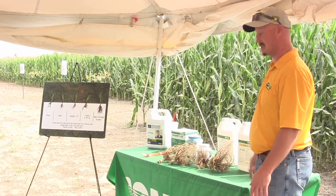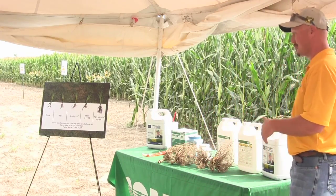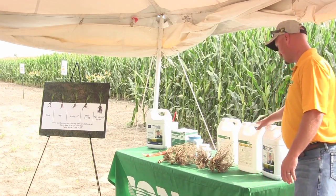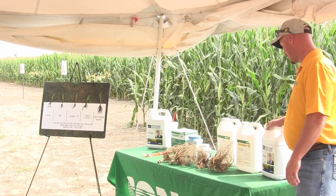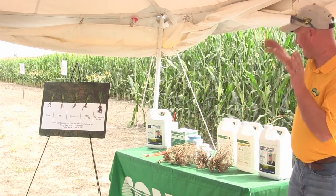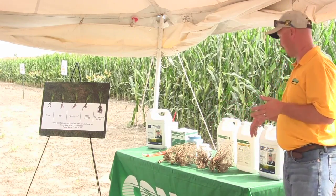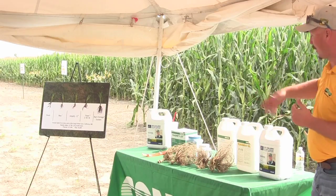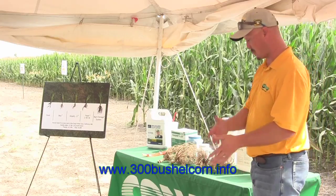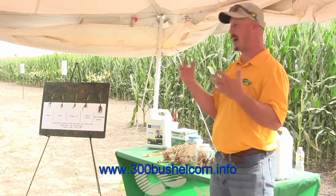That product should be in everyone's toolbox if you're using anything outside of anhydrous. If you're using anhydrous, I'd tell you to take a good look at 32 or 28 and a nitrogen program that's not smoking the soil and earthworms. I don't feel there's a silver bullet in agriculture, ever. But the one thing Compton has — and it's not just me, thousands and thousands of growers feel this — is the profile, the whole program: the systems approach of starting from A to Z, treating the soil and the seed all the way through with products that work together synergistically to make that one plus one equal five.